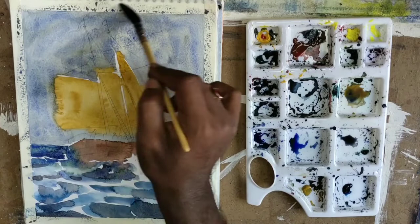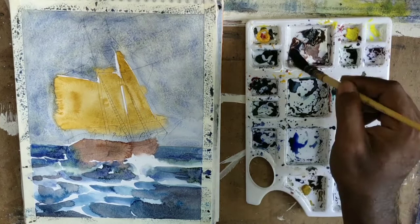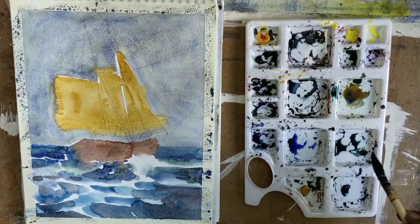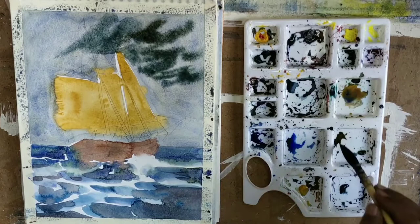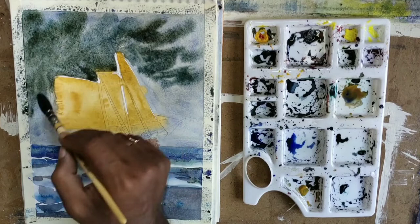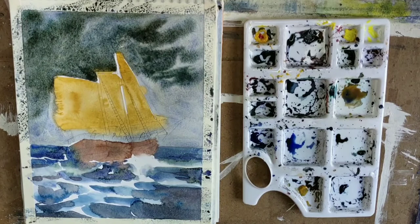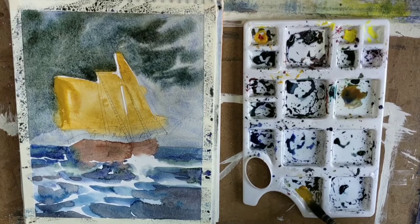And now the second wash, I am wetting the sky again, because I want to paint clouds. This is important, it looks like a flat sky, so I have to paint some clouds. So I wet the paper, because I need soft edges, and it looks like beautiful clouds. Now you can see the clouds, dark clouds on the sky. It's a stormy atmosphere.